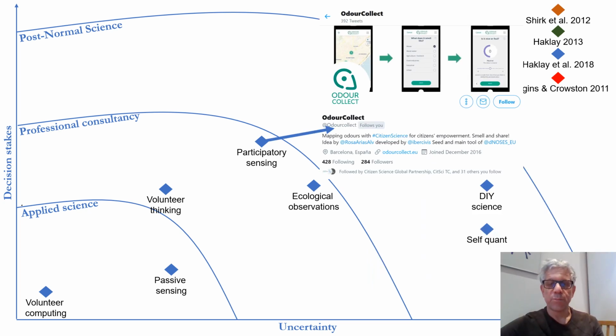As we noted, participatory sensing can involve different ways where participants already decide where and what to sense. So Odour Collect is an example of using the human ability to smell in order to record different incidents and share information about the environment. There can be a situation where this is used with a polluting factory and therefore the stakes can be higher.